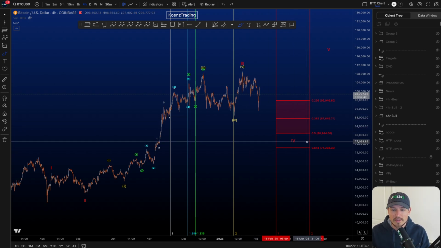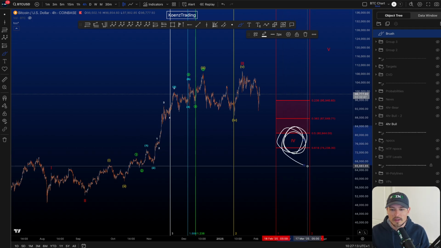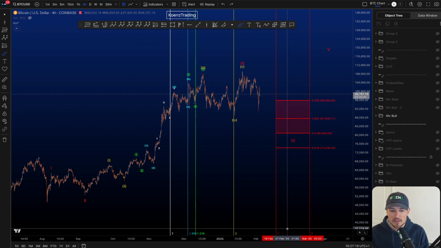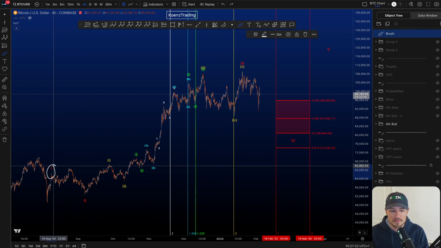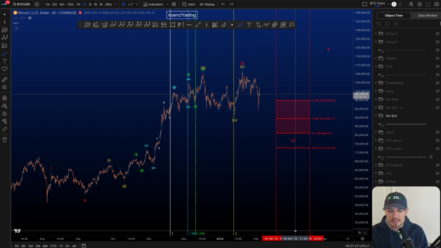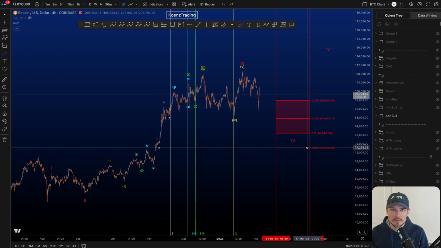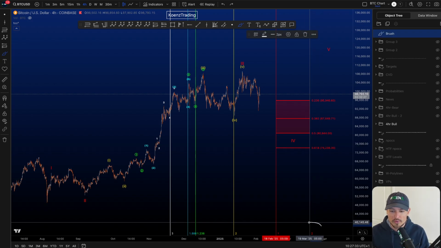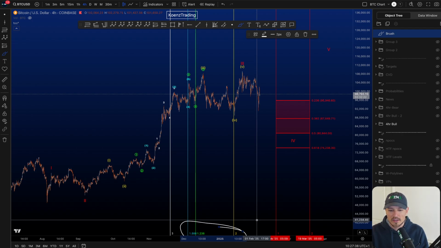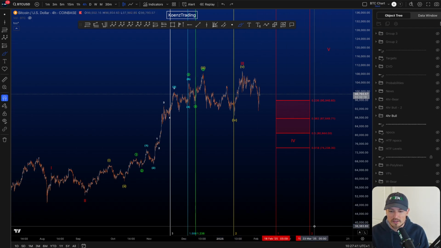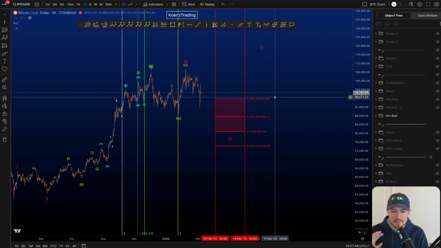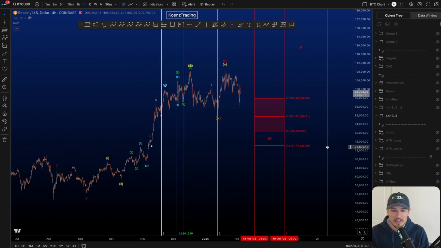So in other words, preferably this wave 4 finishes after this vertical line on my chart, which is the 1-to-1 Fibonacci FIB time, taken from the start to the end of 2 to the end of wave 3, which is sitting on the 18th of February this year. I also put the 2 on my chart here. As you can see, most of the wave 4s ended between like the 1 and the 2. So the 2 is the 19th of March. Wave 4s can be longer, but hopefully not longer than the 4 FIB time, but that's months away, right? We have a lot of time to analyze that.